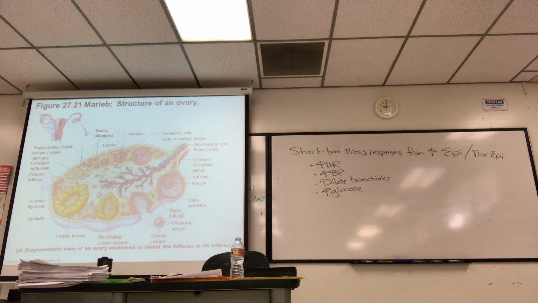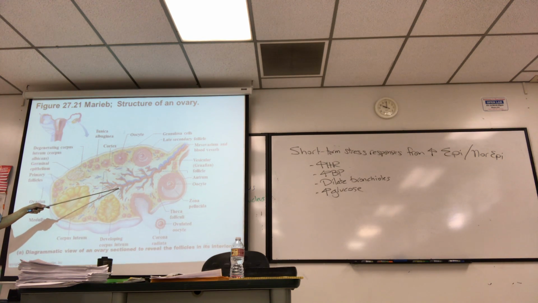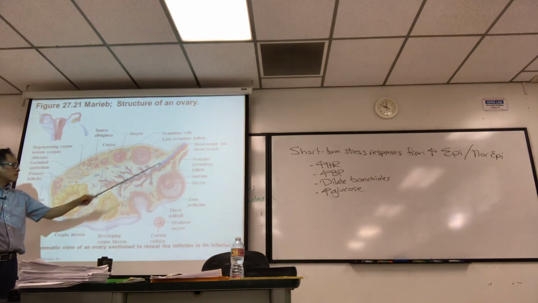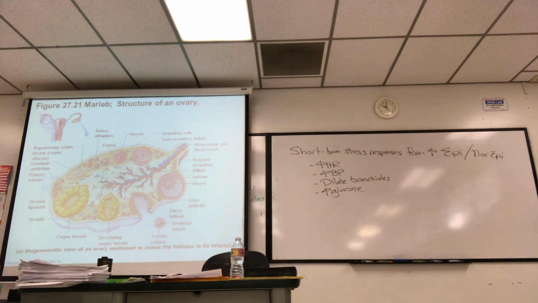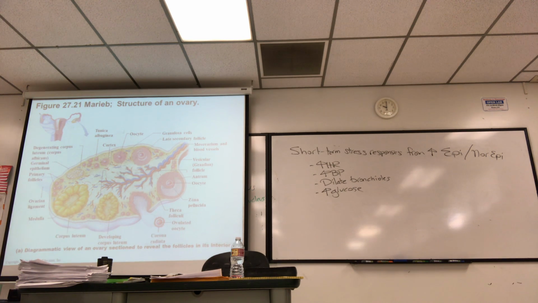So here's a picture of an ovary that's been sectioned open. And you can see there's blood supply in the mesovarium. It's going to bring us our gonadotropins like FSH and LH. And they show you all the different structures that develop in a normal menstrual cycle, 28 days. So I don't want you to think that they're all there at once. You cycle through it every month.